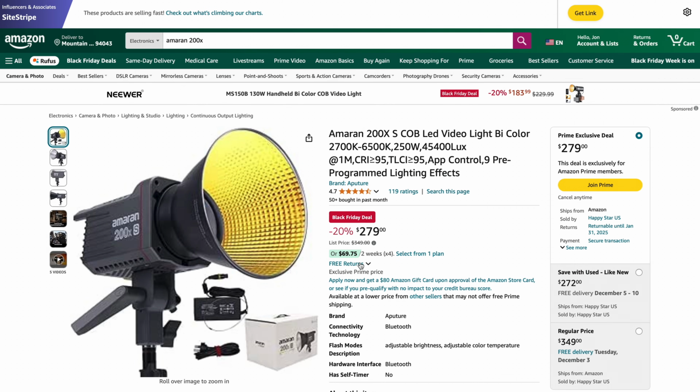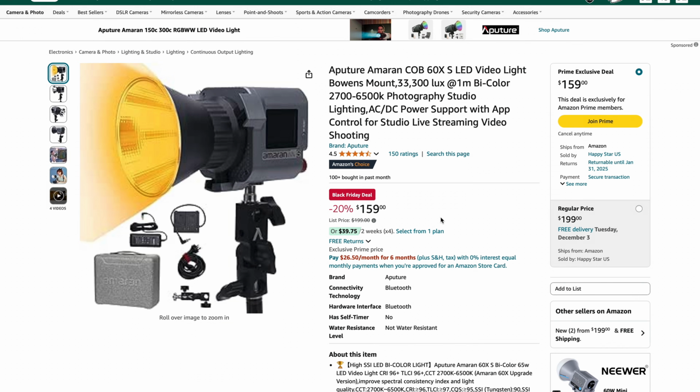That said, if you want to stick in the Aperture AMARAN ecosystem, which I can totally understand, there's a lot of good reasons why you'd want to be in that world and stay in that world, then there is a good deal on the AMARAN 200XS, a light that I use all the time. You could easily pair that also with the 60XS as well, which is a really great small secondary light. Use it as a hair light or to fill in some background.